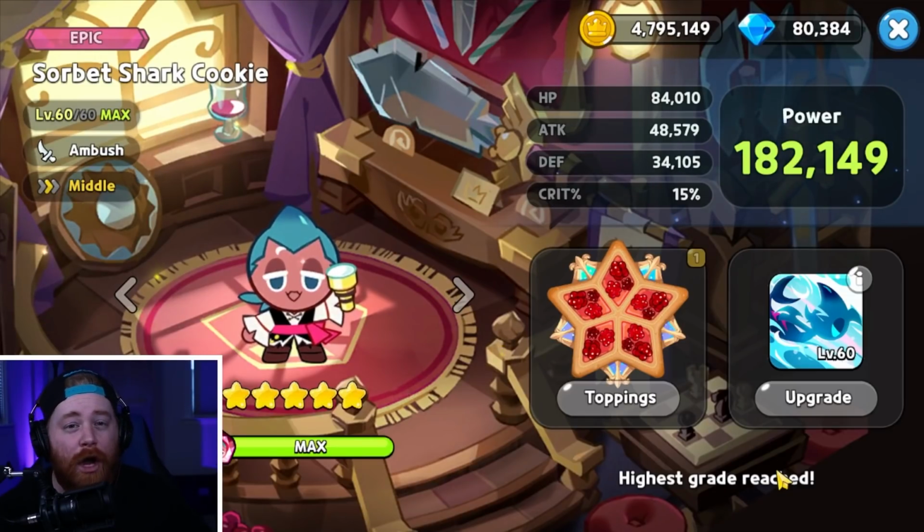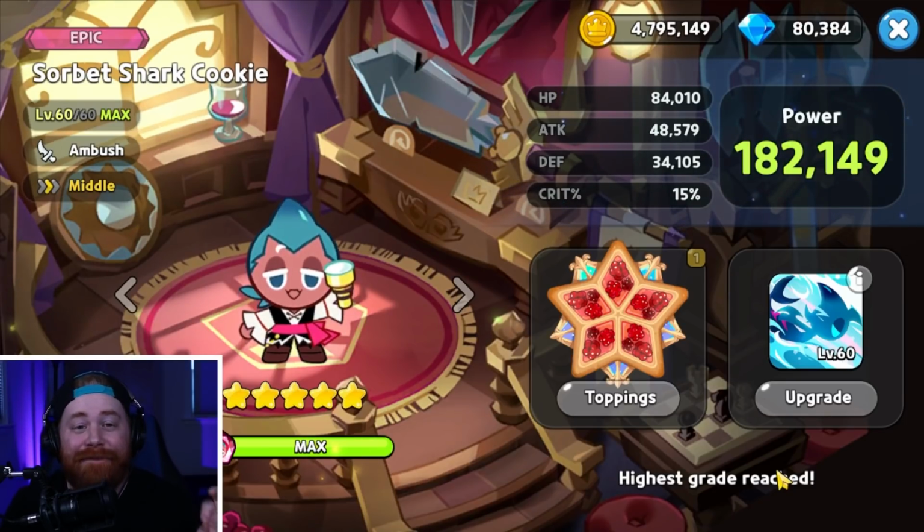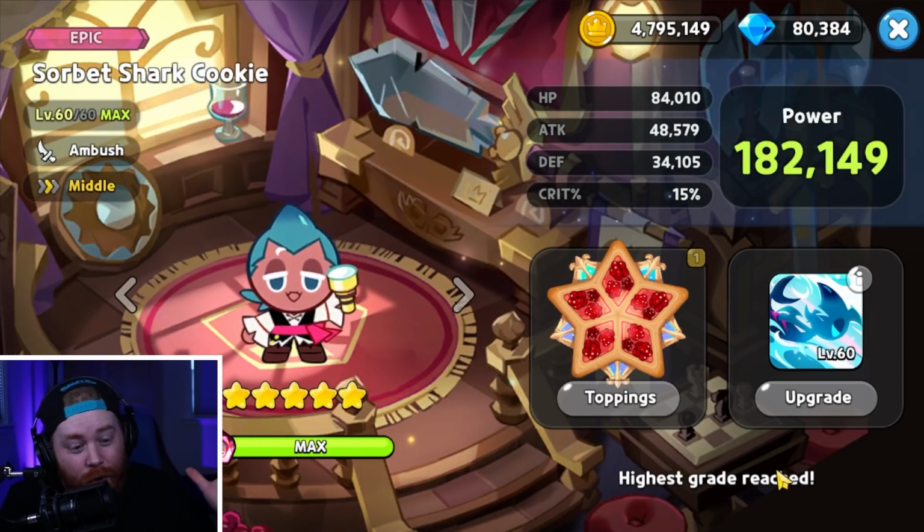Alrighty, now officially moving on to the fourth cookie we've got on this list. We're almost done. That's going to be Sorbet Shark, guys. Sorbet Shark is a very good DPS unit. It's an ambush cookie, so it naturally has a high amount of attack percent, but outside of that, really good for PvE and PvP content.